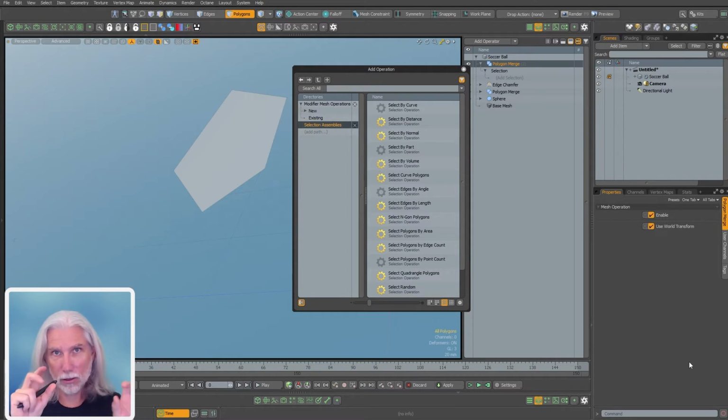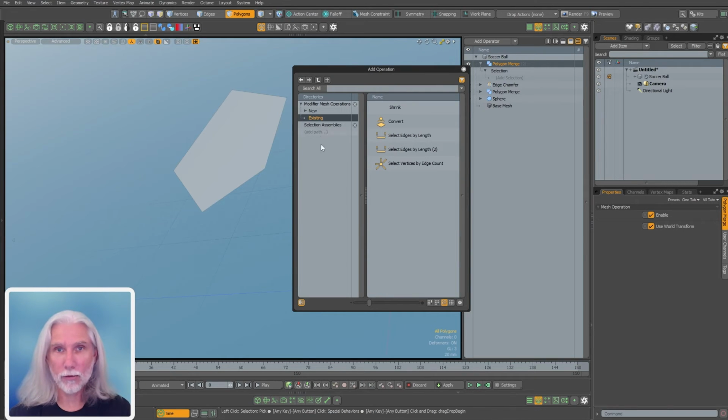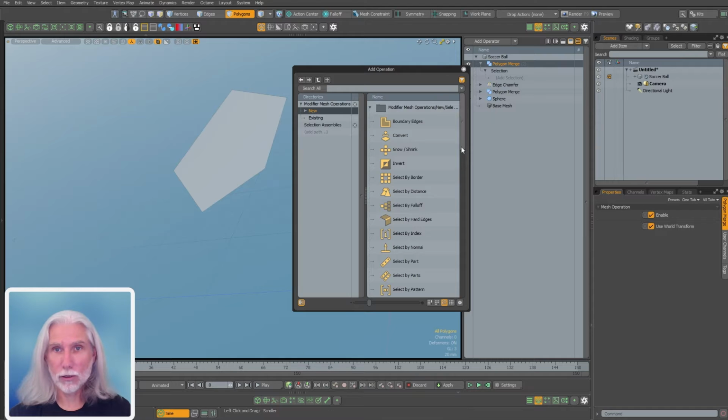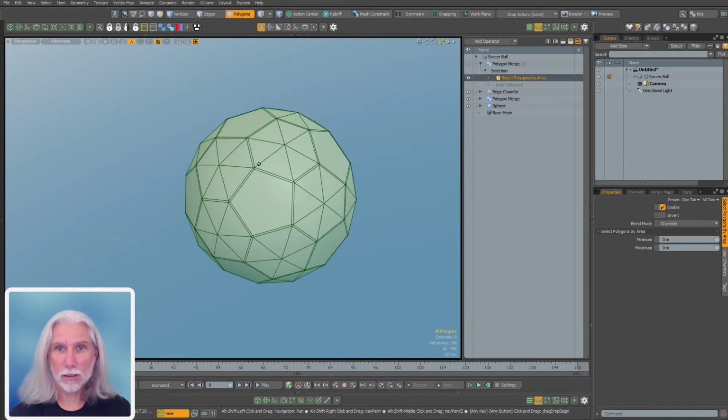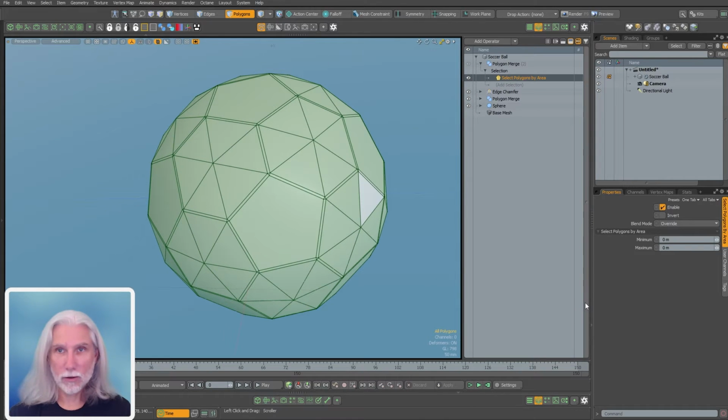It's actually just an item that is composed of different existing nodes in MODO wired together, sort of crunched down into an item and put in this preset list here. That's an assembly versus an actual node that we have over here. And so we're going to do the polygon select by polygon area node, which is not buggy and operates better, in my opinion, than the assembly.